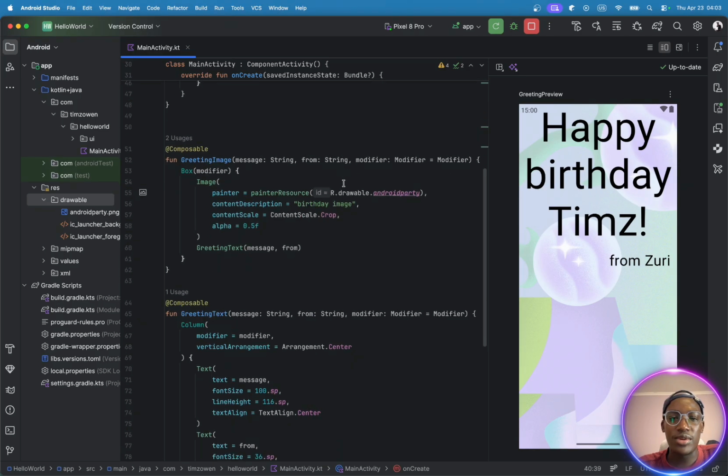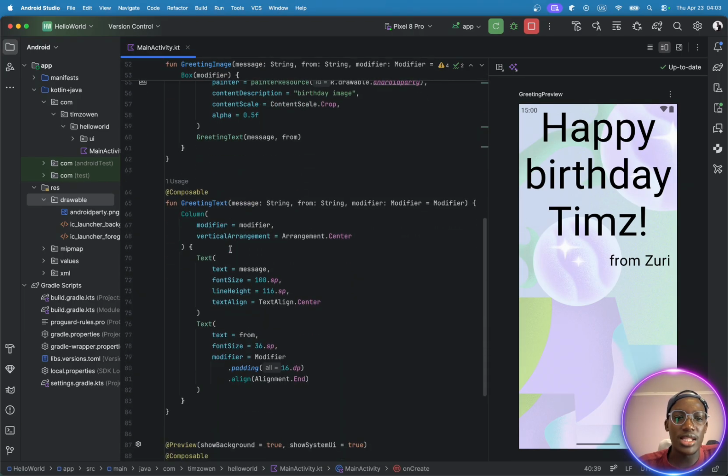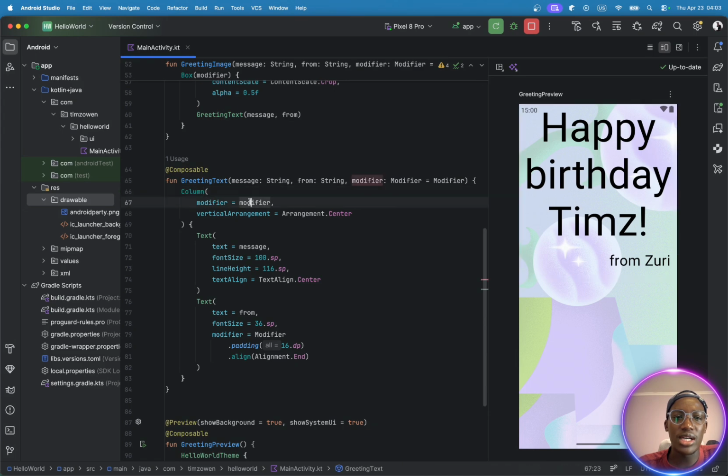Then now that we've removed this, the parent is no longer the column now. The parent is the greeting text only for these two. We need to move it now to the center using the box.